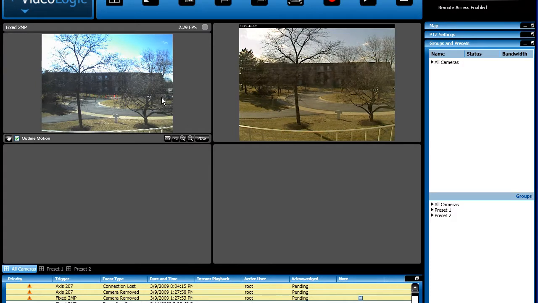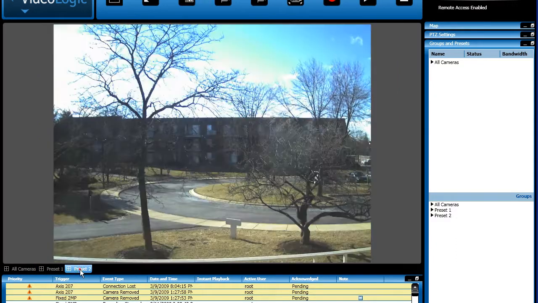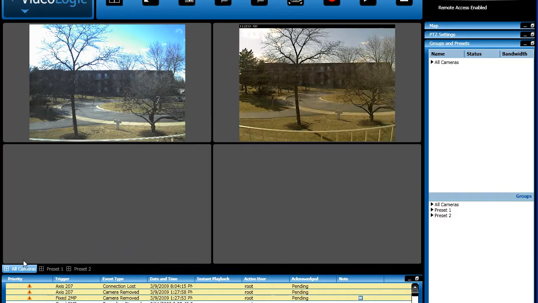In the situations when you want to use multiple tabs to display all cameras in the system by groups, you can use the Presets control. The presets configuration is covered in detail in the Groups and Presets tutorial. You can click on any configured preset to see a different set of cameras on the screen, which can be helpful when dealing with more than 16 cameras or you want to establish a logical camera group that can be tied to a map.